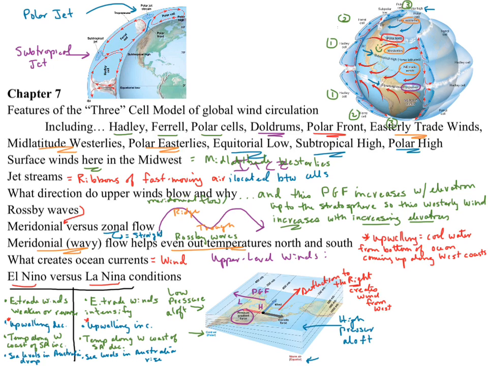So if we compare that to La Nina and focus on what the trade winds do, during La Nina years the trade winds intensify, which means upwelling increases, which means that off the west coast of South America it's even cooler. So what that does to the other end of the Walker cell, over in Australia, is during El Nino years they're going to get less precipitation and the sea levels are going to drop. And during La Nina years in Australia they would experience more precipitation and can have sea levels rise.